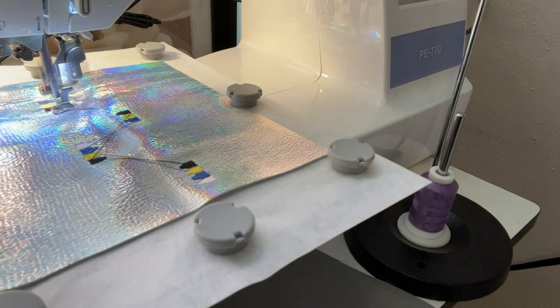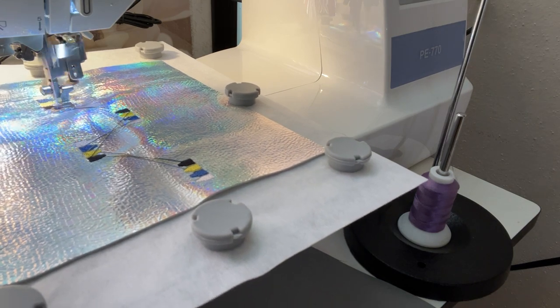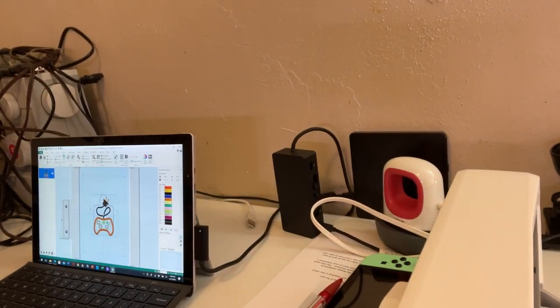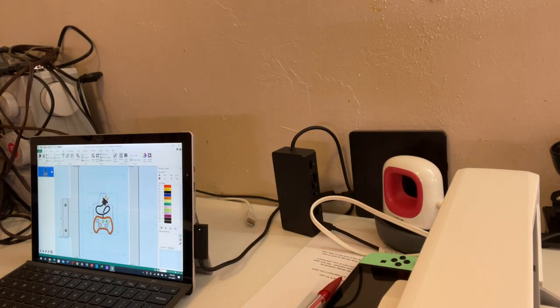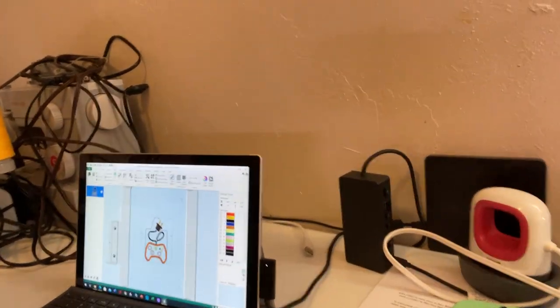This design has very small little pieces to it. That's why it's taking so long. I mean, so many changes. Okay. So then I'm going to bring you back over here, and we're going to work on this.